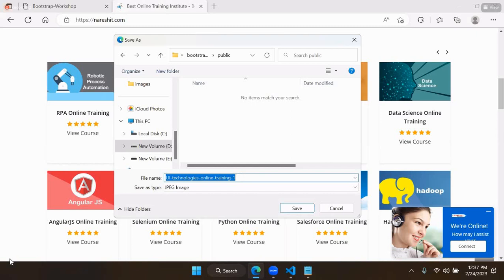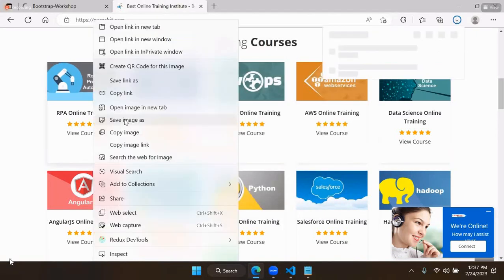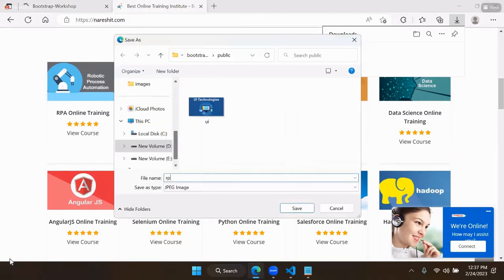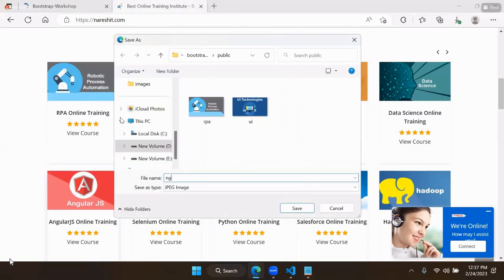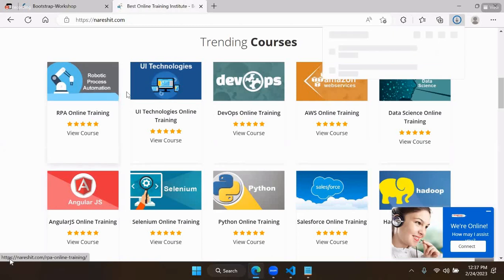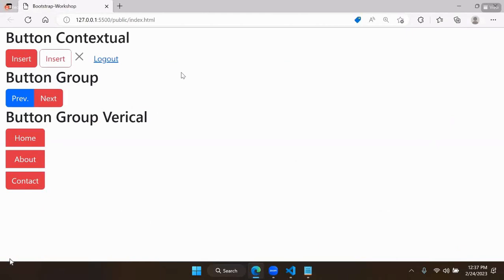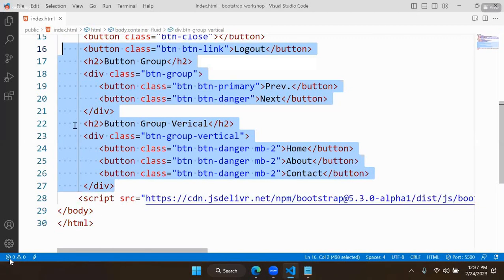This is UI. Okay. And this is another image, save image. I am giving this image as RPA. This is RPA. And we have another image as Angular, NG, like this. We are having this option. Like that you save any number, right? Now let's see how to design these cards. How to create the cards, we will see. Very simple actually to create such cards.